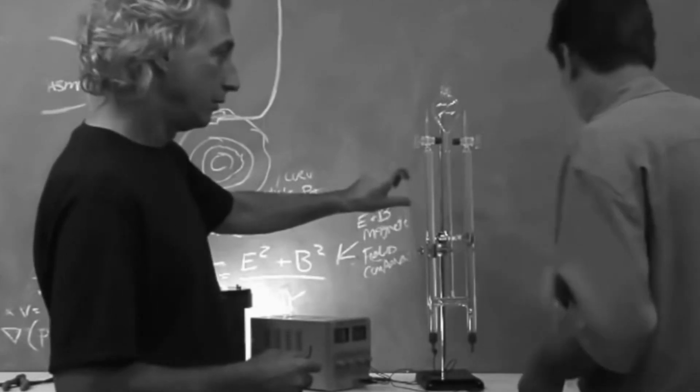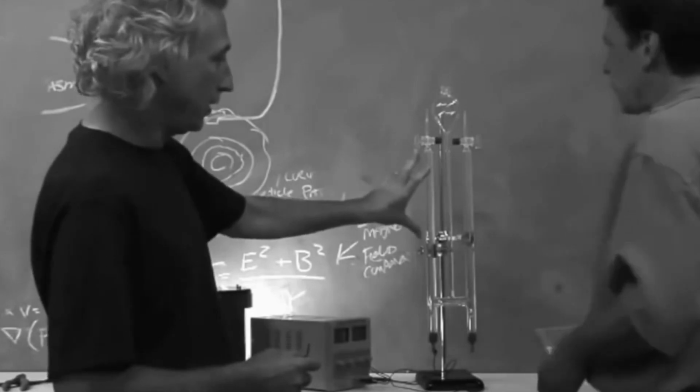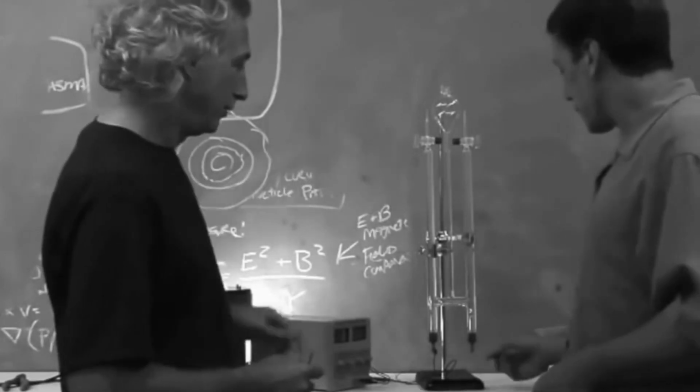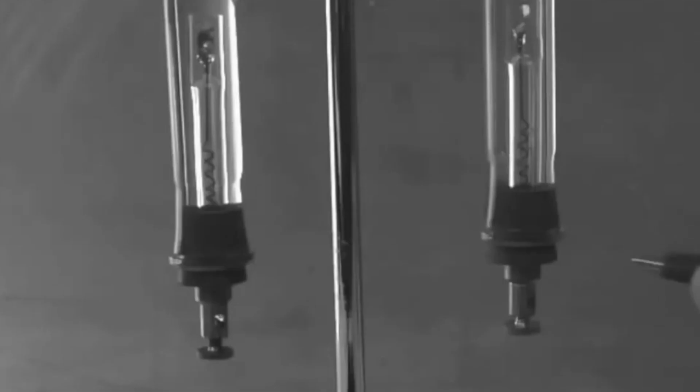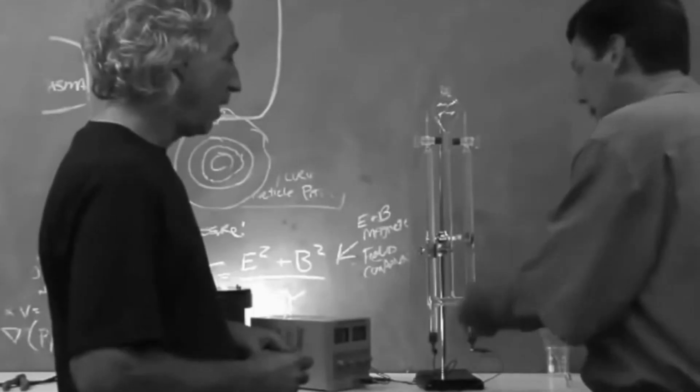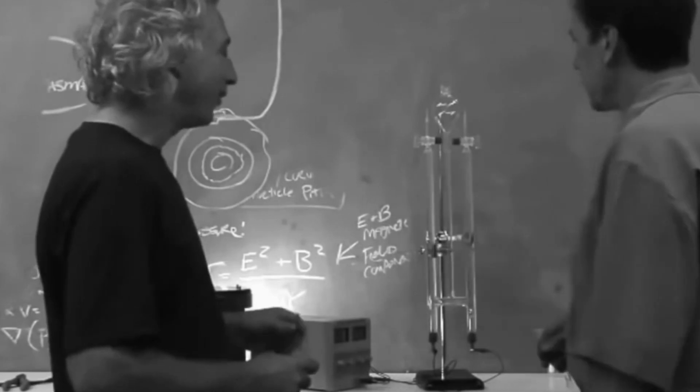Right. And there'll be more on this side? Yes. And that's the hydrogen side. Exactly. And that's the negative. Oh, so it matters which way you hook these up. So you've got to hook up positive to what is... The positive will make the oxygen, and the negative will make the hydrogen.